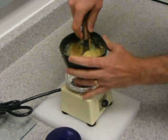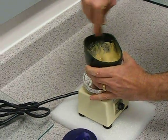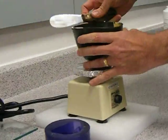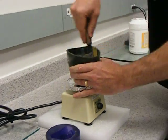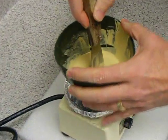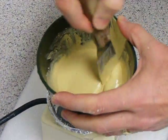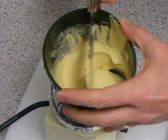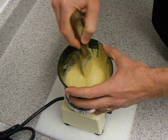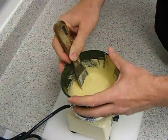Turn the vibrating table on low, and you're going to stir the material around while it's on the vibrating table. Wipe it off your knife so you get any dry areas off. What I want you to do is cut through the material like so while pushing down the bowl — this allows you to get the air bubbles to the top. You don't want to scoop it because that winds up putting air bubbles back into the mix. Make sure you cut through it to get the air bubbles out.